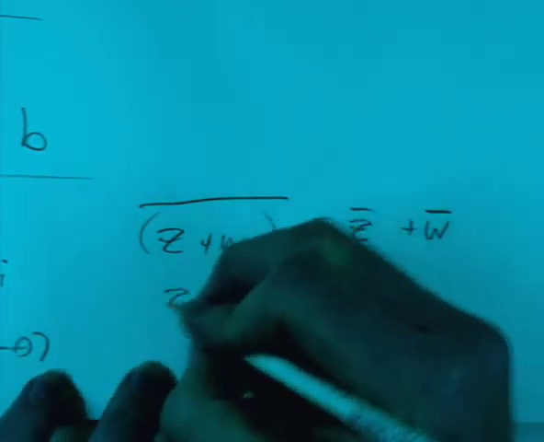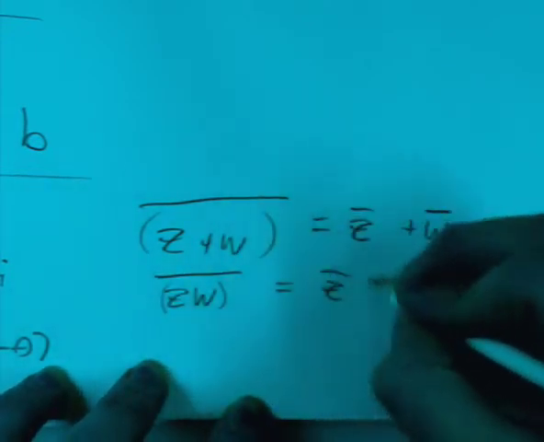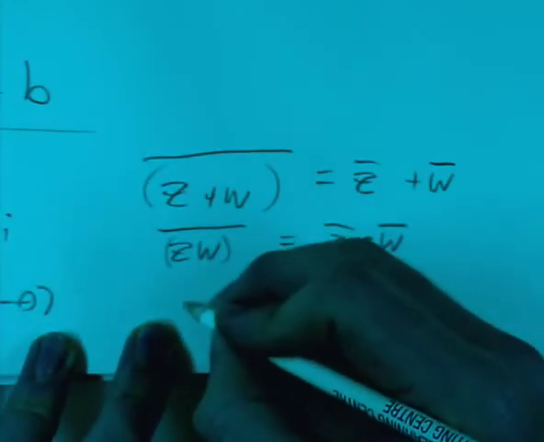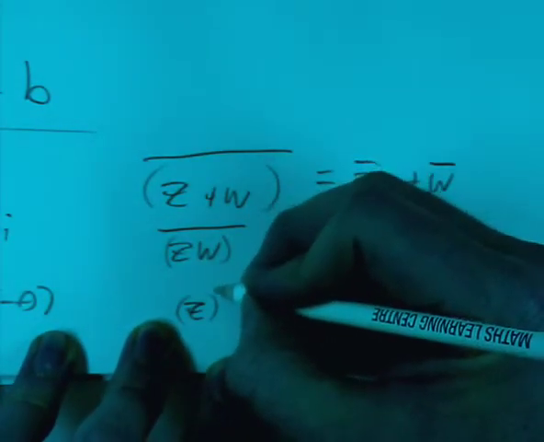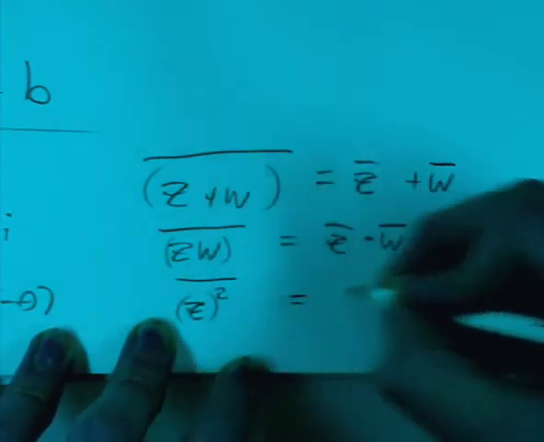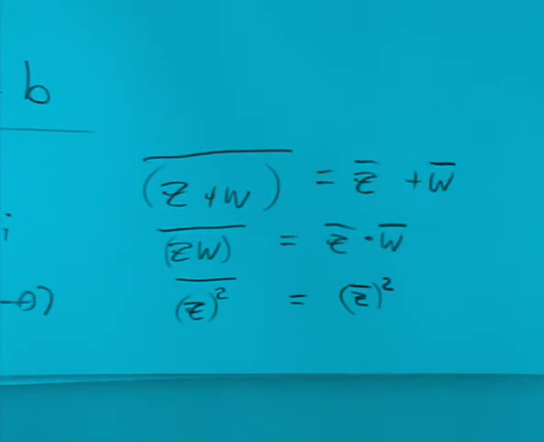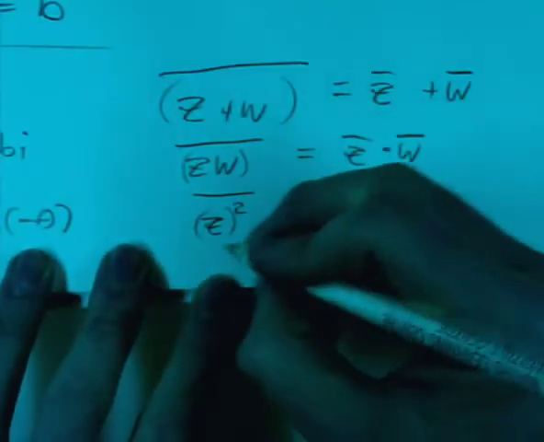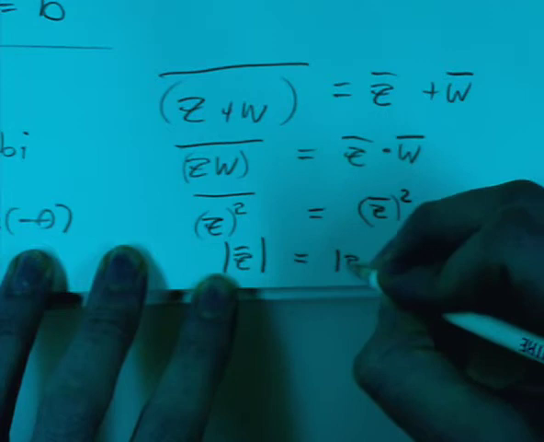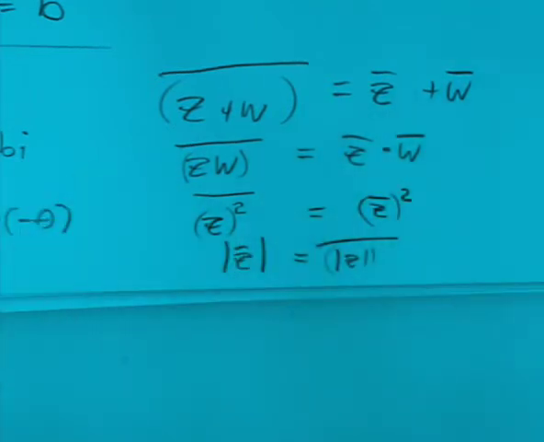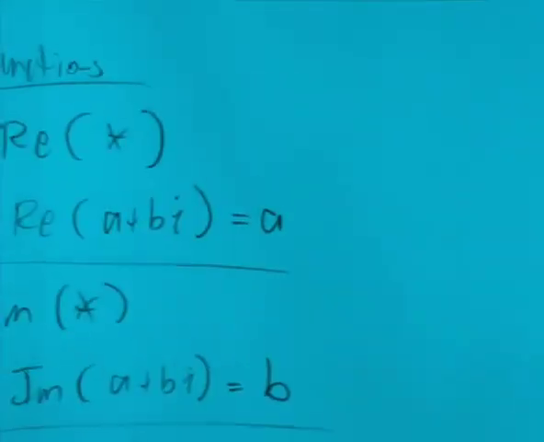It works for subtraction. It works for multiplication. And it works for division, and it works for powers as well. So conjugation can be brought inside anything you like, pretty much. It can even be brought inside length. So the length of z conjugate is the same as the length of z. Okay, so conjugation can be brought inside anything you like. That's one of the few things that you can do. In fact, conjugation is the only function that can be brought in over both addition and multiplication and powers. Okay, cool. So that's functions.